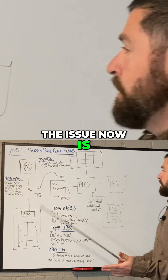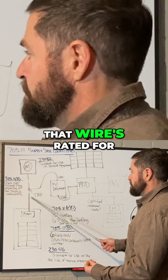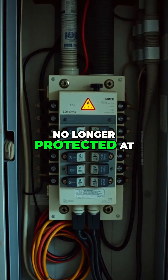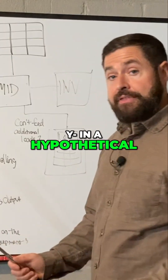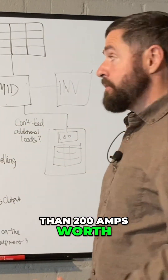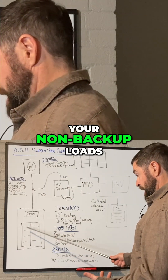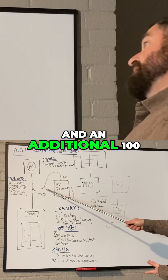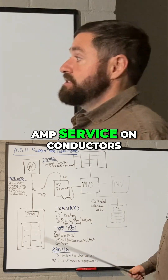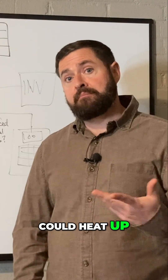The issue is you've got a 200-amp service — the meter's rated for 200 amps, that wire's rated for 200 amps — but your service is no longer protected at its ampacity. In a hypothetical situation where you've overloaded your service with more than 200 amps of load, you can pull 200 amps in from the grid to your non-backed-up loads and an additional 100 amps from the grid to your backup loads, essentially putting a 300-amp load on conductors only rated for 200 amps.